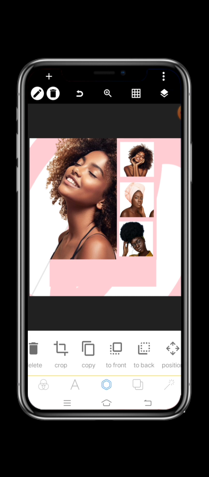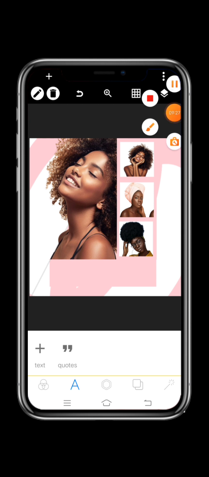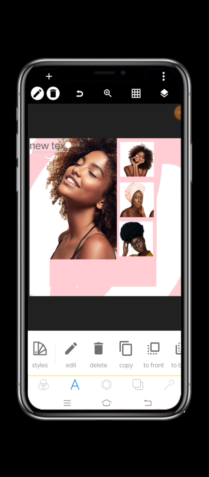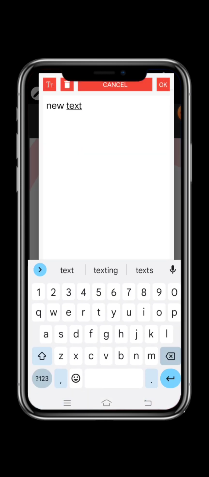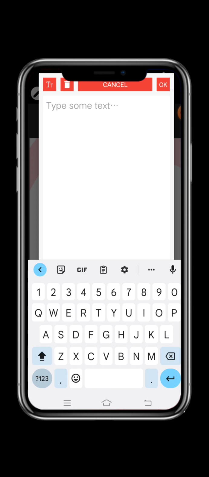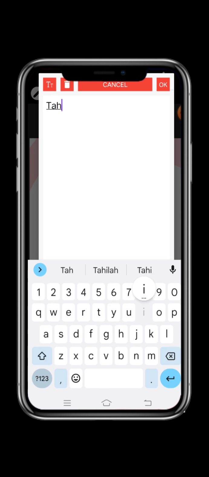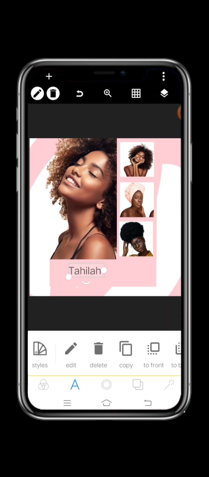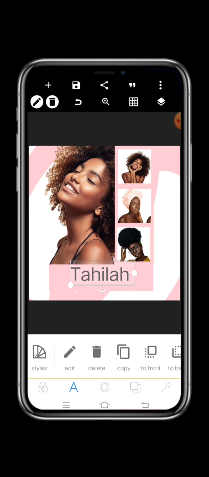We go to text. We go to text and we type Tahila. We go to font.